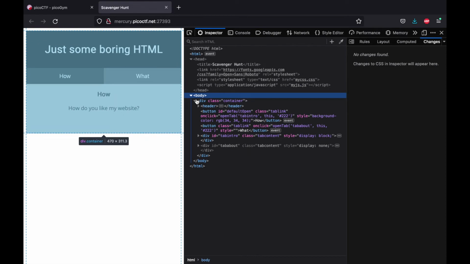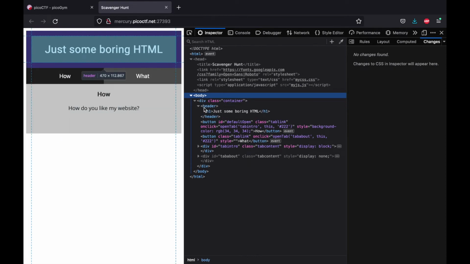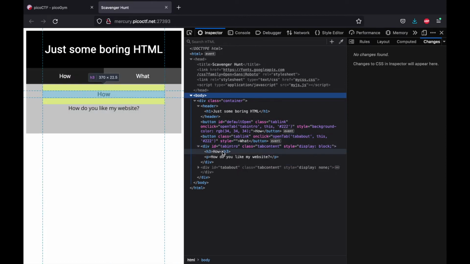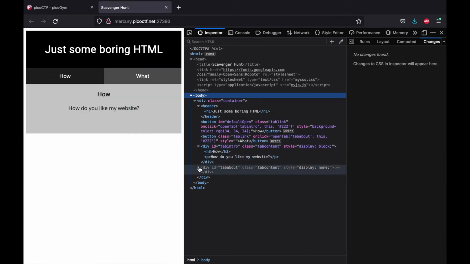There is nothing here. And these things mean you can expand them. So I'm just going to keep expanding to see if there's any hints. Oh, well, just found something. Here is a comment, as we looked at earlier on. And it says, here's the first part of the flag, Pico CTF.